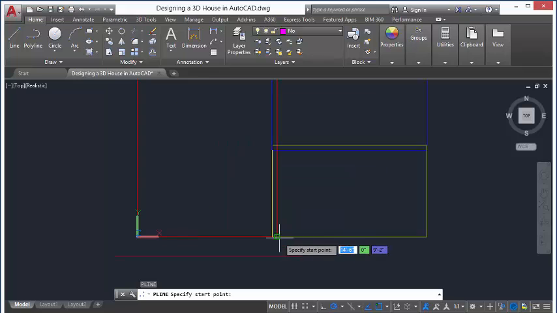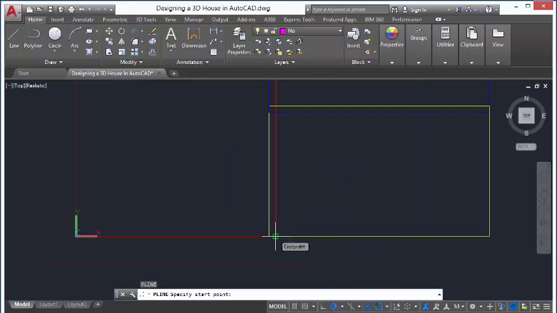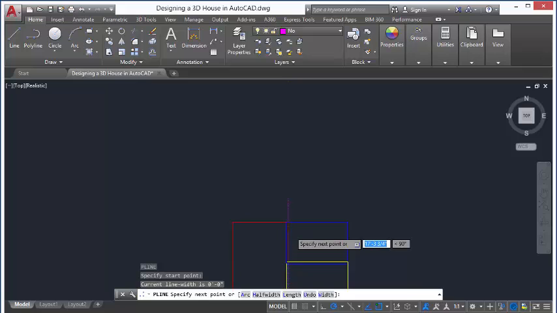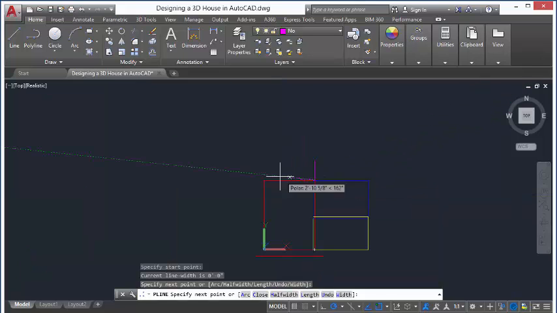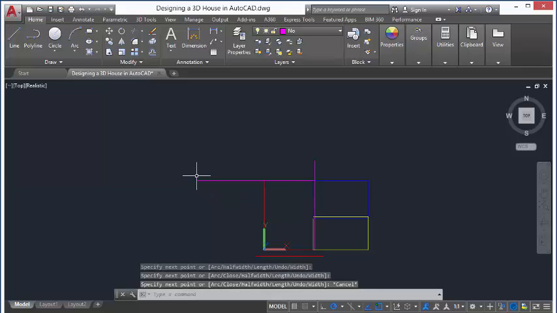This time around, zoom, click on this area, move and zoom in by rolling the mouse wheel forward. Click here, move it past this so that you can easily select it when you finish what you are doing. Click and press Escape.